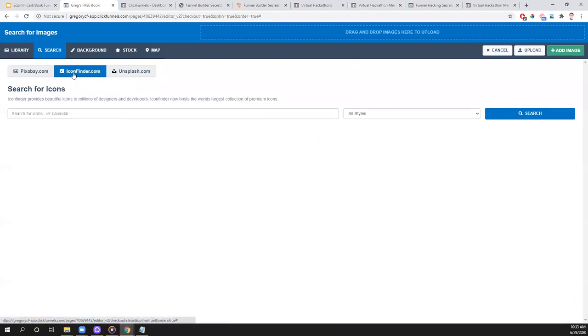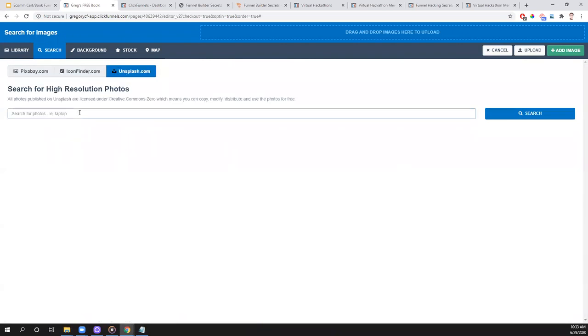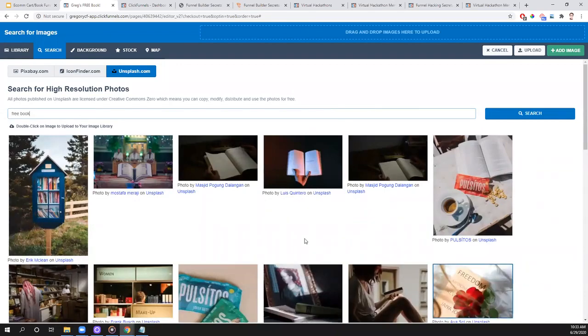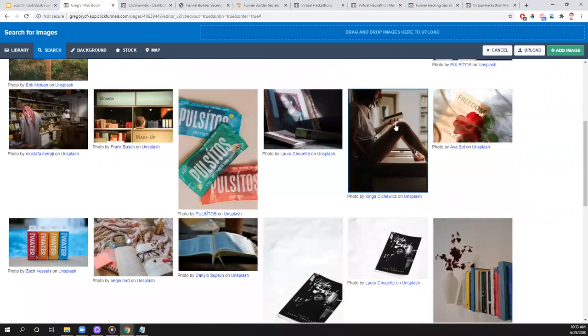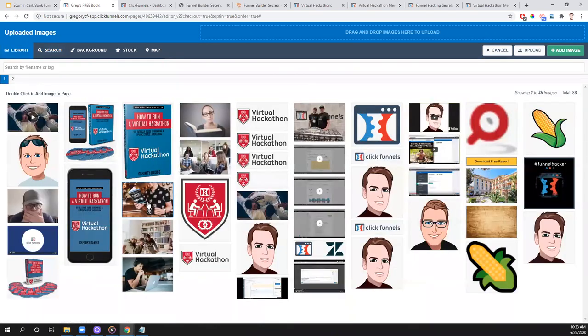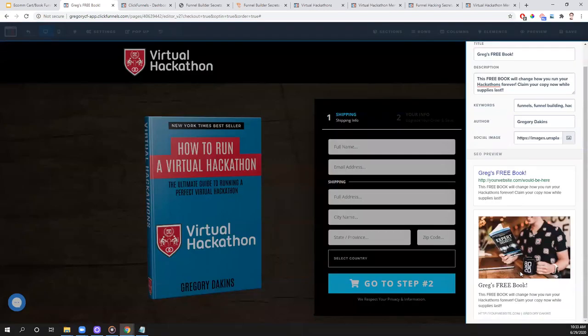There's also icon finder. This one will find more icons than stock photos. So this can be useful in certain cases. And Unsplash typically gives me the best results. Let's see, all kinds of free images to use in here. So if you see one you like, double click on it, and then it'll just pull it right into your image library. And there you go.